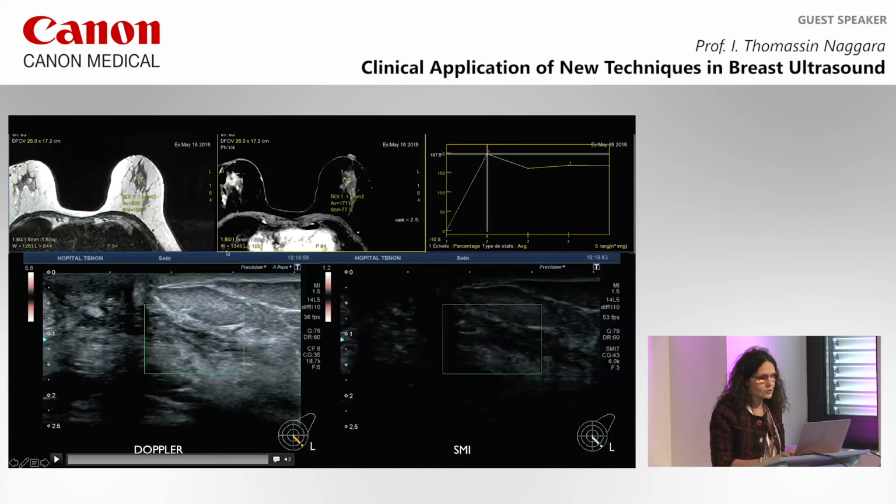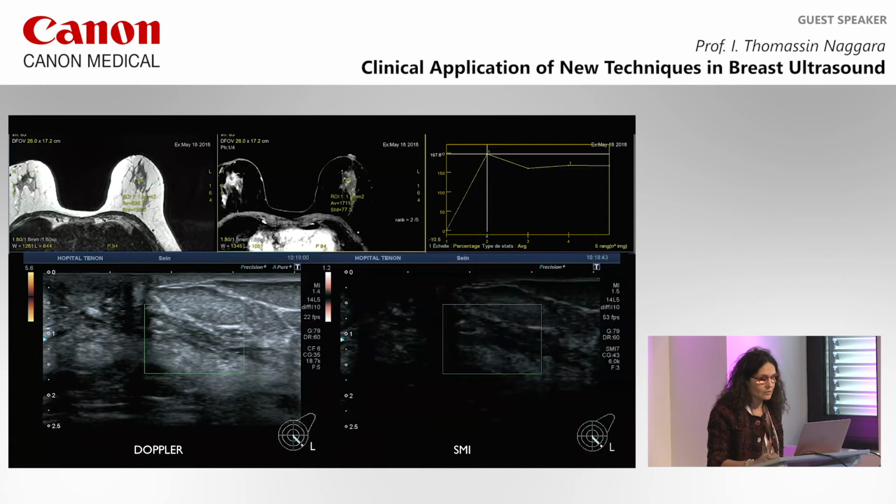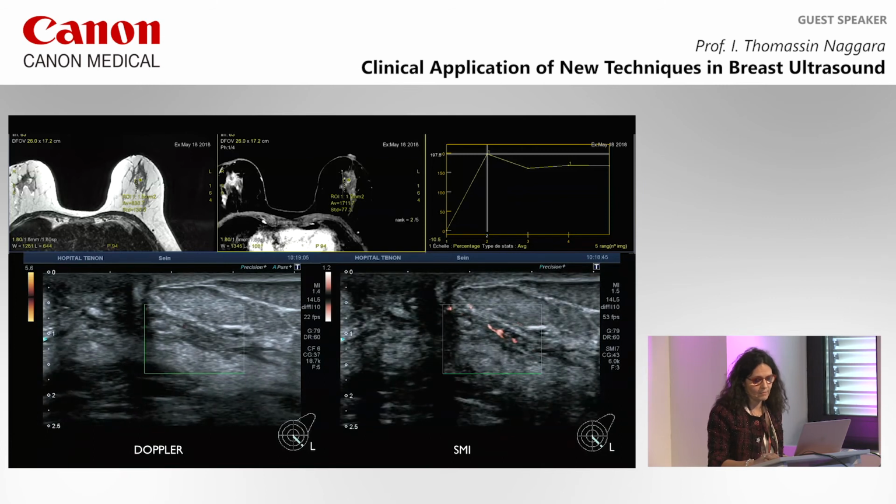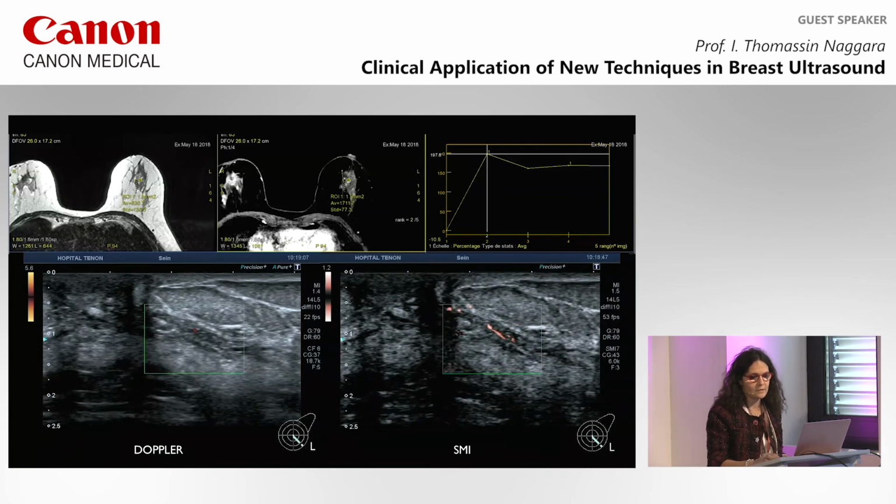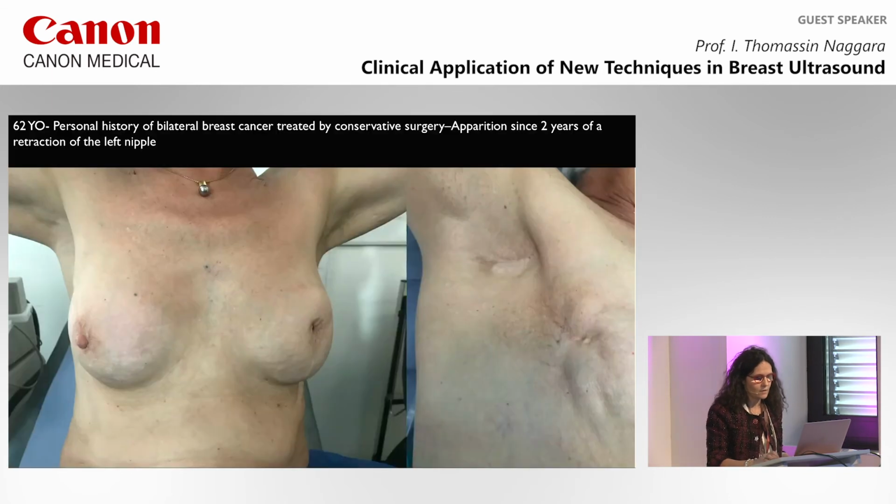And this lesion was classified as BI-RADS 4 because the morphology was not so suspicious, but we have a curve with early and strong enhancement and a little washout. When we look at the Doppler, there was a flow, but we don't know if this flow was really present or not. But when we apply the SMI, no problem. It's sure the lesion is there, and I think it's useful to target your lesion when you perform your second look ultrasonography, to be sure you will keep this papillary lesion.